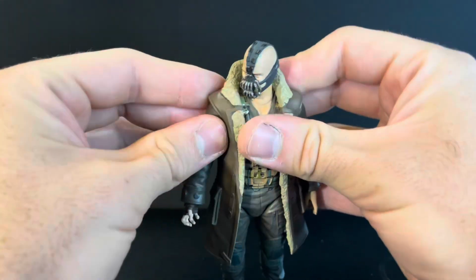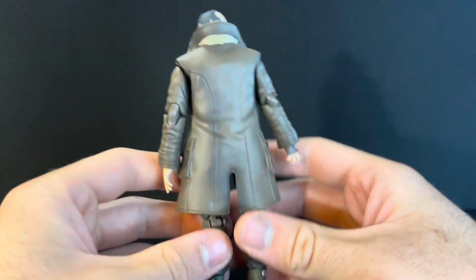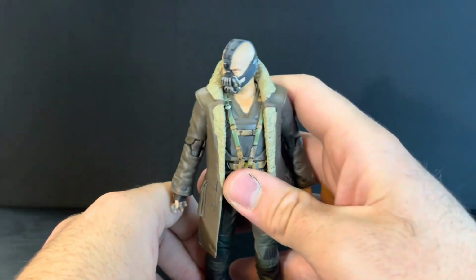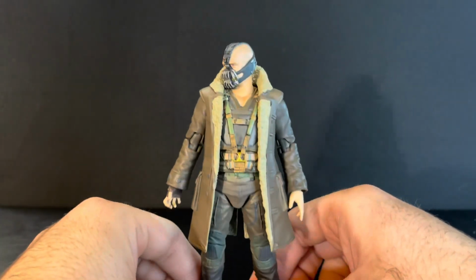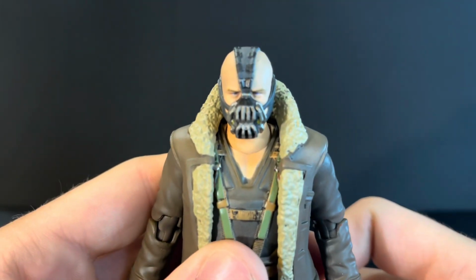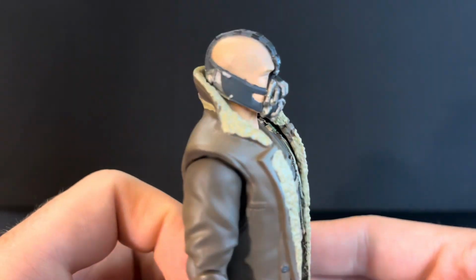But for the way the jacket looks, it looks pretty good. I definitely would probably have him displayed with the jacket. When I was getting him, I thought I was going to have him displayed with the bare arms, but I'm probably going to have him with the jacket, and I'll explain why. But just to get a good look at that head sculpt. That's really good.